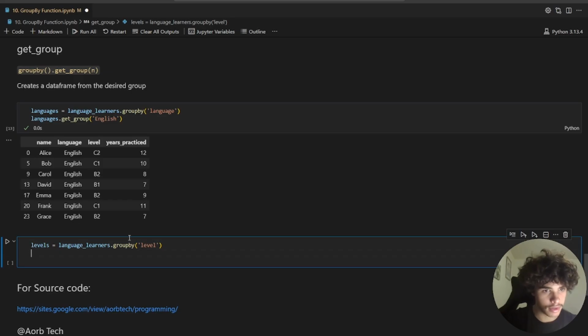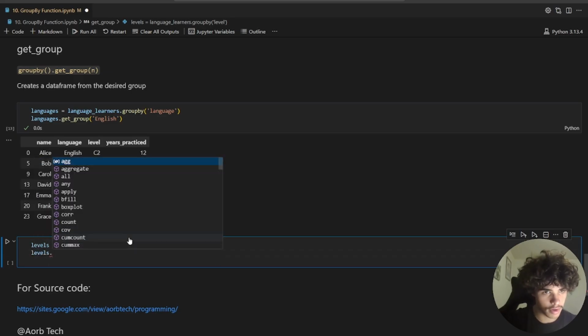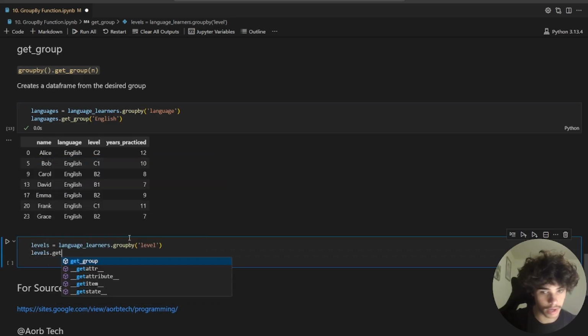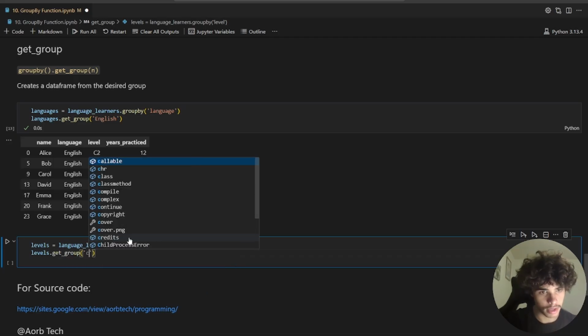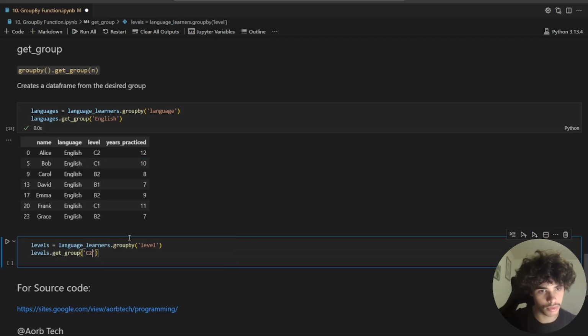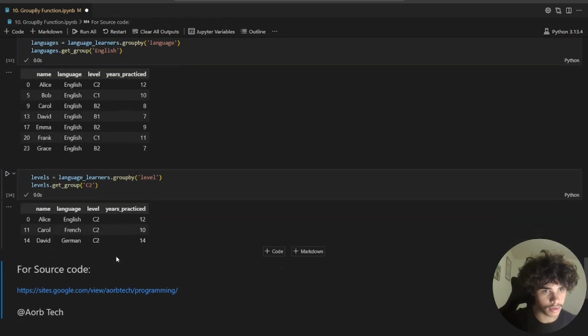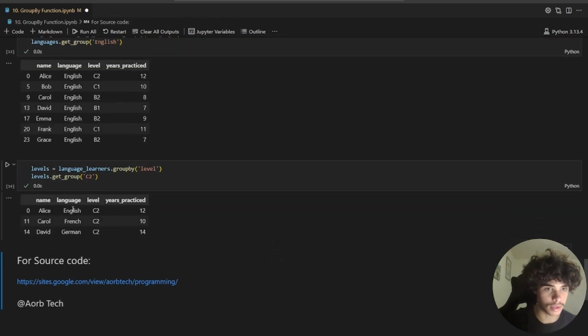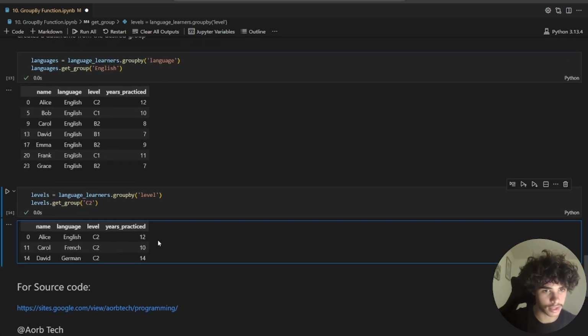Then we're going to take that new variable and get group, and we want to access the group at level C2. There we go. So we have 3 people who can speak C2. Those are English, French, and German. So those are the highest level.